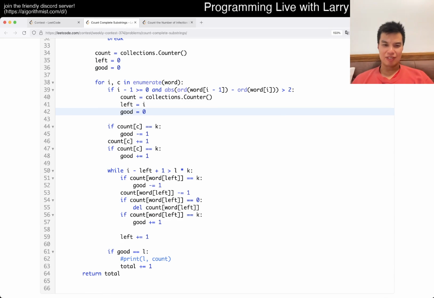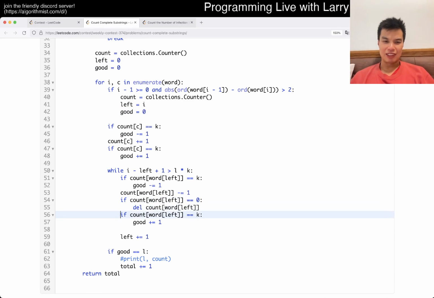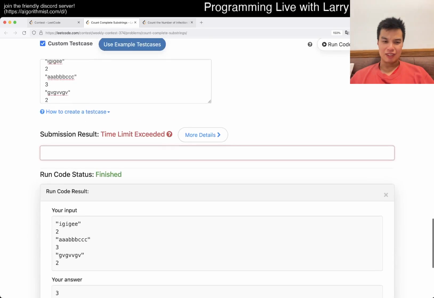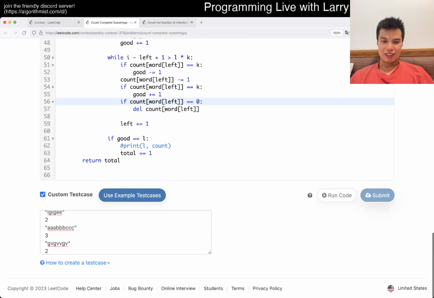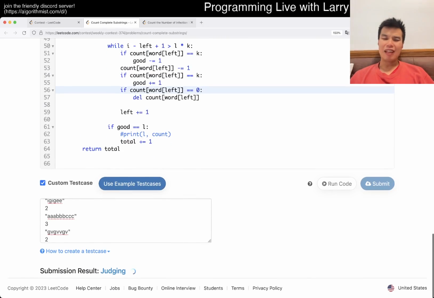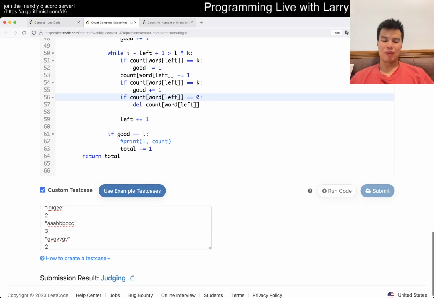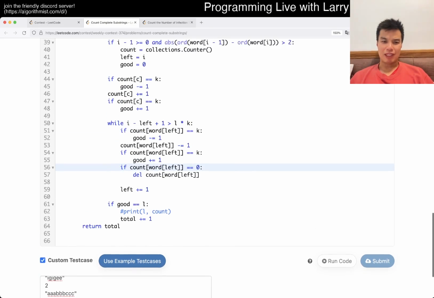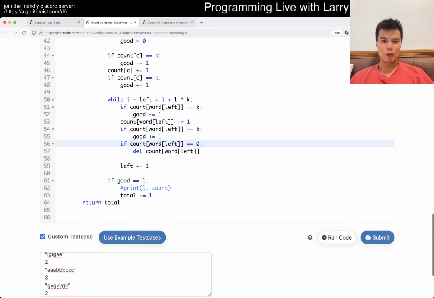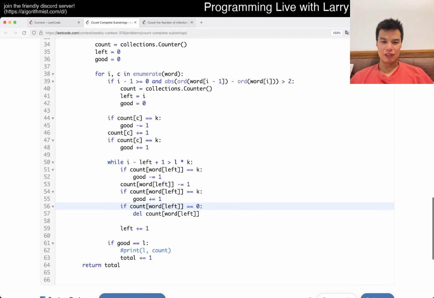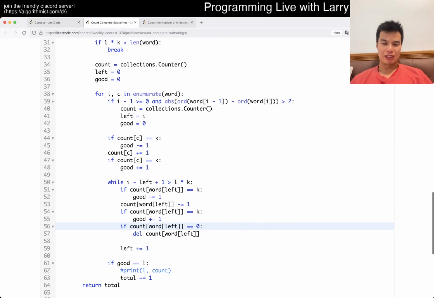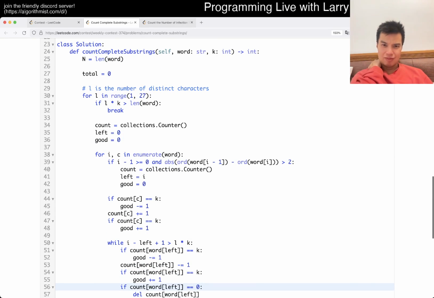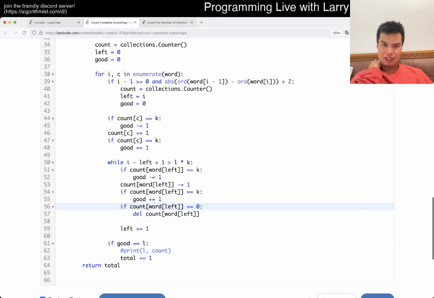I guess all these. Oh, because I do this. Okay. Well, still, I don't know. I think Leetcode is just really bad on this problem for Python. I don't know how many people did it with Python, but it seems like my constants are not that high. Maybe they're not super fast, but they're not so slow that it should cause this much of an issue. Yeah, I don't know. That's kind of weird.